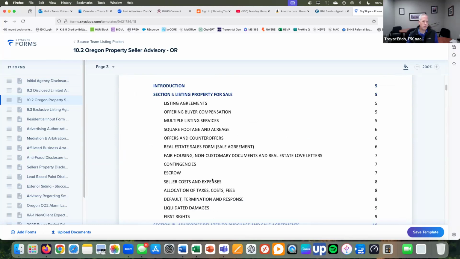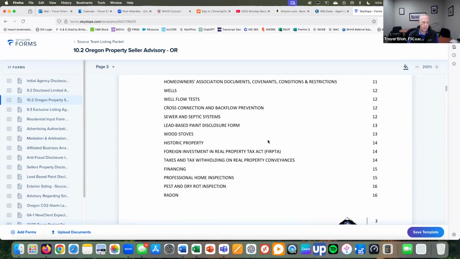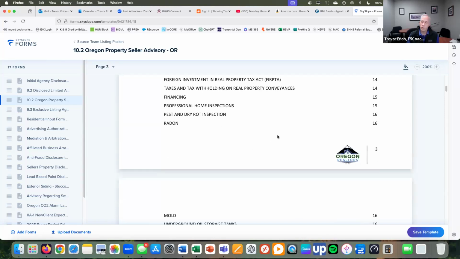So it educates your client, and it's a way for you to put one document in front of them and then confirm that they've received it. It allows them to go home and read it if they want to. That way you've put in front of them all of the advisories you would give a seller before listing their home. Now, this one is not required. It doesn't have to be in your checklist, but it's one that I highly advise you use.